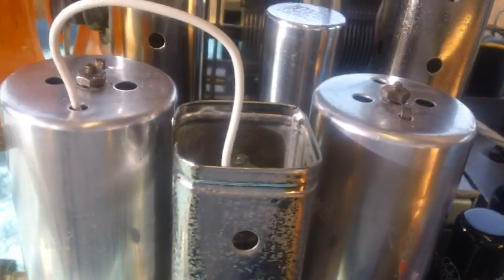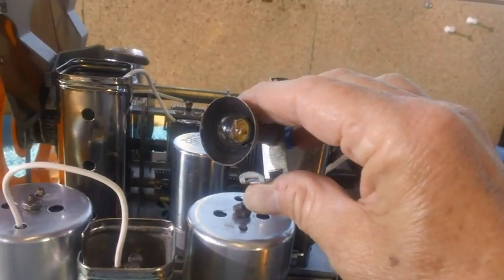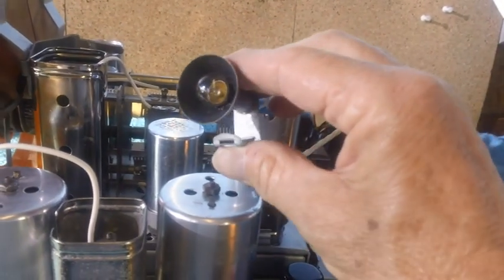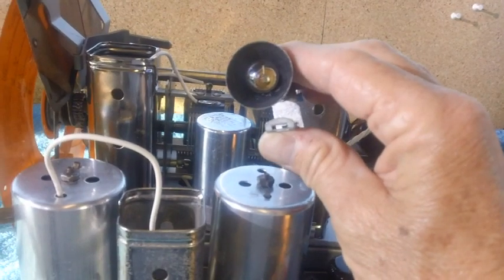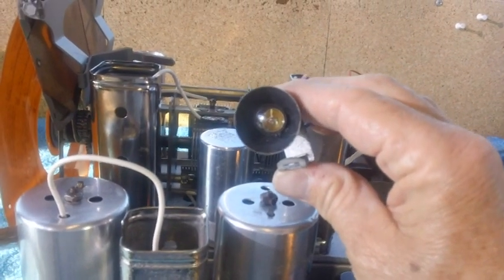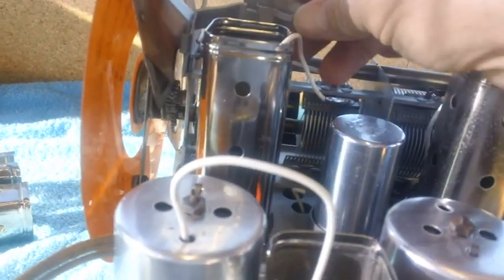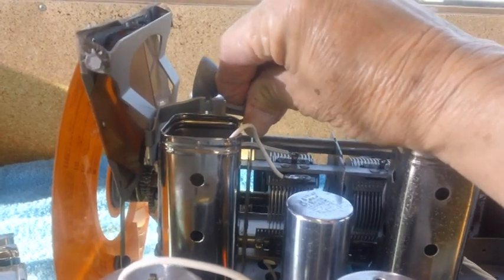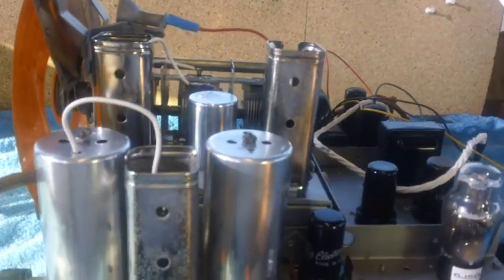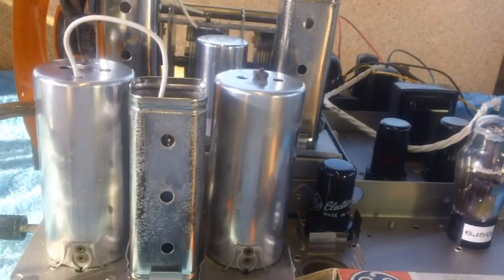One more thing. This dial light, the original dial light. Brendan got a hold of me and said the original dial light on that thing was not that 47 bulb you had in there. The shadow meter had the 47. The original dial light for this thing was a 55. So I went out and picked up a couple of number 55s, and I put a 55 in there, so we're in good shape, okay? All right, when I get the other tube in, we'll be done in this segment.